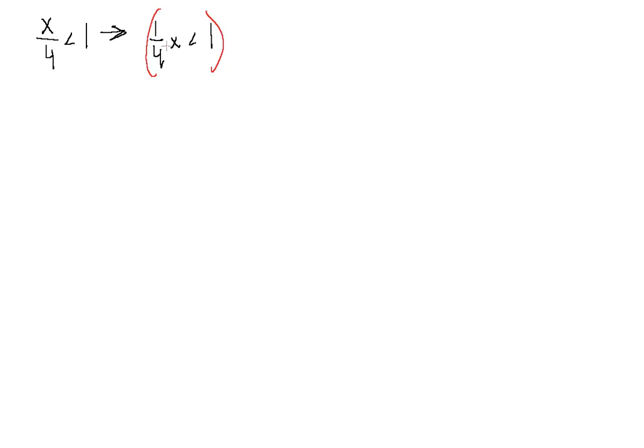In this case, we'll be multiplying both sides by the reciprocal of 1 over 4, which is 4 over 1. If we do so, this term cancels with this term, so we have x on the left-hand side, and the inequality stays less than, since we're multiplying both sides just like in an equation. 4 times 1 is 4, and that's our solution set. So x is less than 4. Let's look at another one.